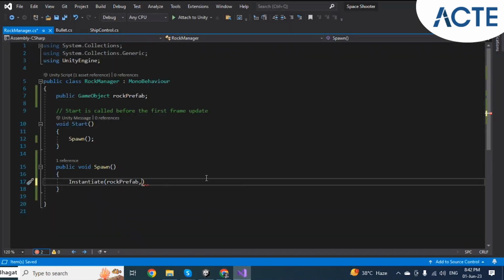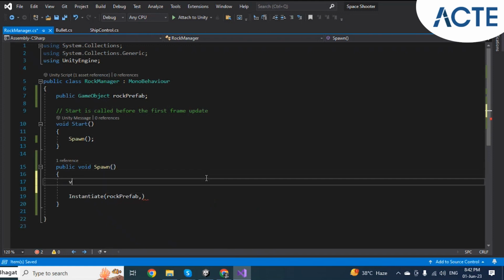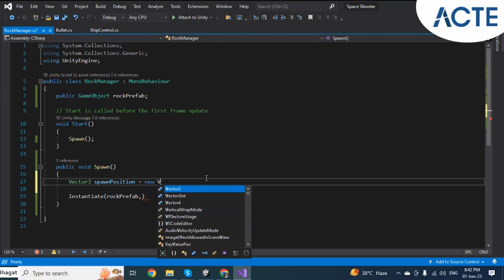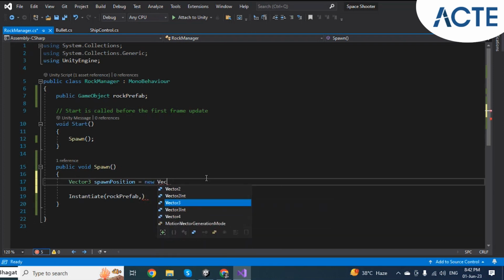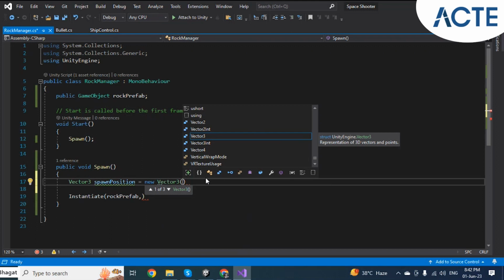So you have to give the position here. So you can give here a Vector3 spawn position, equal to, spawn position means where it will be spawning, is equal to new Vector3. You have to give x, y and z values. Here you have to give the x value. The x value will be between minus 2.5 to 2.5.